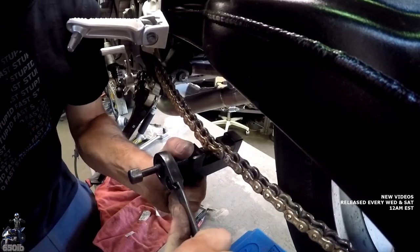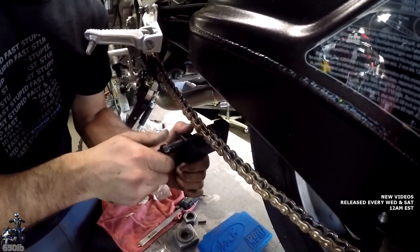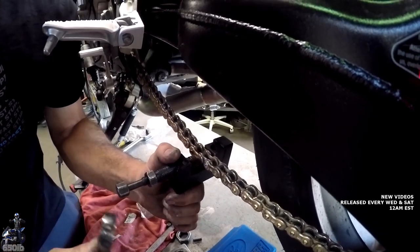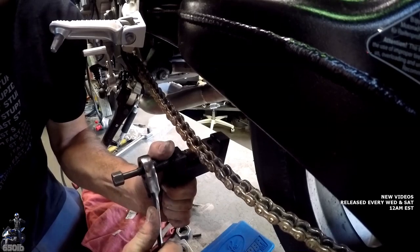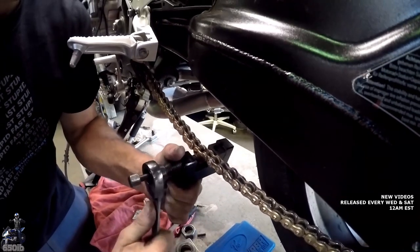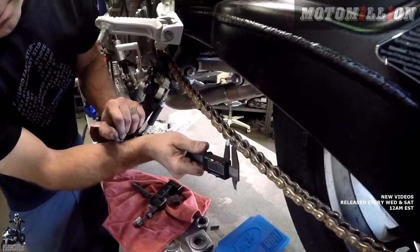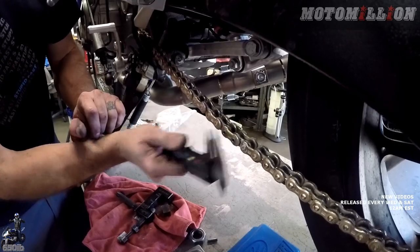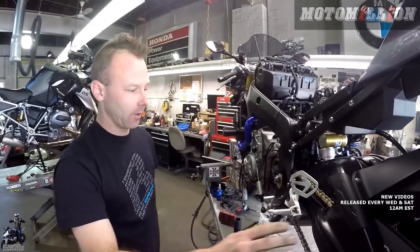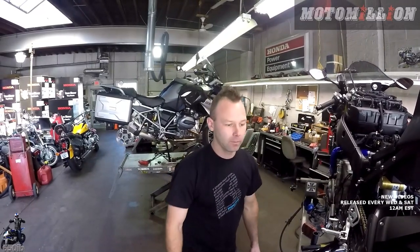It's real easy to overdo it. You're thinking, oh, I just want to go super tight, but then it'll just split on you, and then it's really not safe to ride with a chain that the rivets split on. I think that's going to be good for us then. Perfect. Both of them over 5.25. Nice. Chain still flexes there. Nothing's bound. So now we're good. We'll set the tension and go ahead and torque our front nut, reassemble, and move on to the next stuff.